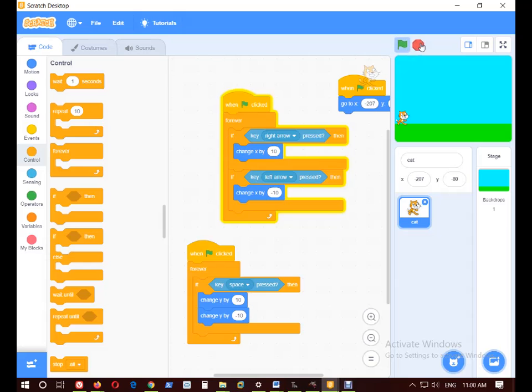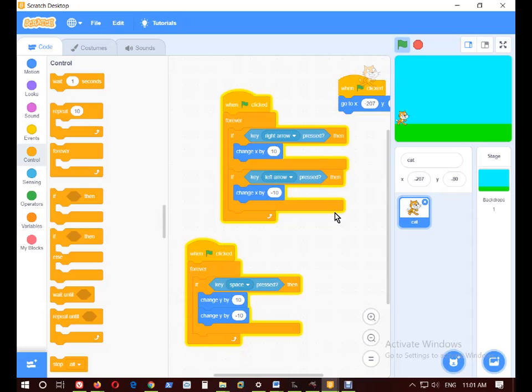Now let's try it. Stop. And don't forget, when you add some code to it, sometimes you're going to have to stop and start it again because it doesn't take into effect your changes until you restart it. So, ooh, see now, look, this paragraph's lit up in yellow. So that's working. Let's try pressing the spacebar now.